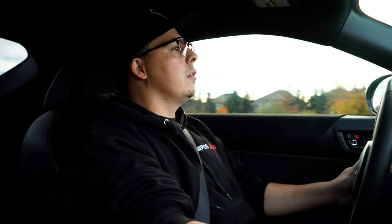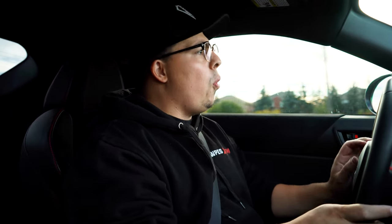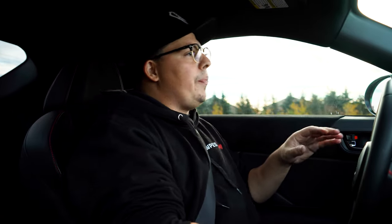Not bad. I'm not hitting any corners or driving super hard. This is just everyday driving. Okay, it's a little different, definitely, but it's definitely a great driver's mod so far. I'm actually enjoying this. I'm already getting used to where the gas is. That's quite nice. We're hitting a light. Ooh, did you hear those pops? That was pretty nice. But I still have to get used to it.